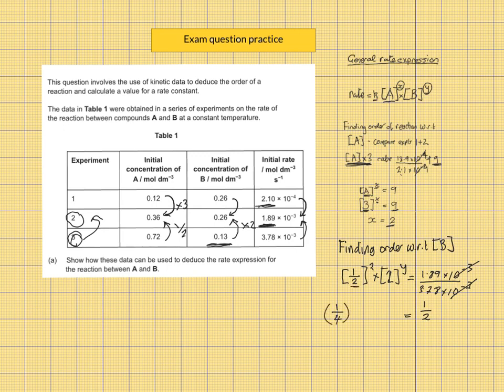That's the concentration of A that's been changed by a half to the power 2, times the concentration of B, 2 to the power y, where y is the order of reaction. And therefore, if we now take this over to the other side, that equals a half times 4 over 1, which now comes out as 2. 2 to the power y equals 2, and therefore y is equal to 1. It's first order with respect to the concentration of B.